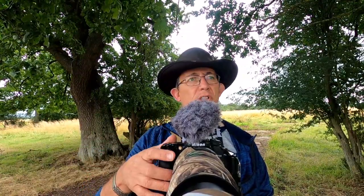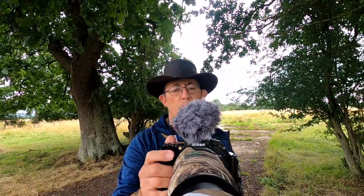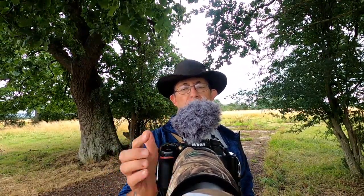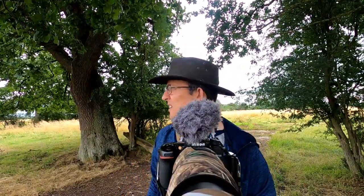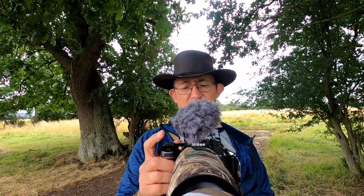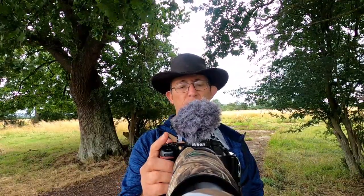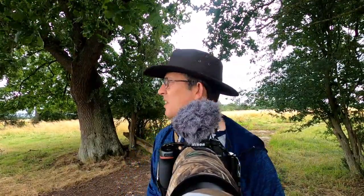Now, what that enables me to do is increase or decrease my shutter speed. So for instance, now I'm on f6.3 and I turn the rear dial for my shutter speed. I'm on 1200 at the moment, and that's giving me an ISO of 1000. So you're always working on high ISOs, but it gives you that control, especially when you shoot kestrels. Especially in flight, you want a really fast shutter speed, and I'll probably up that to about 1600, which I have just done.